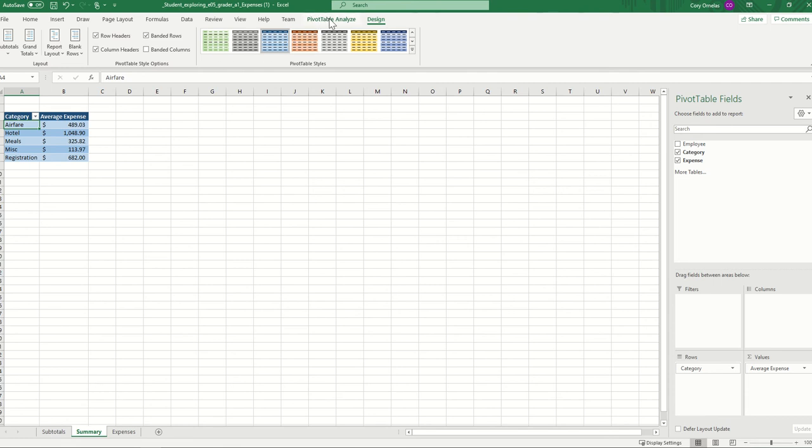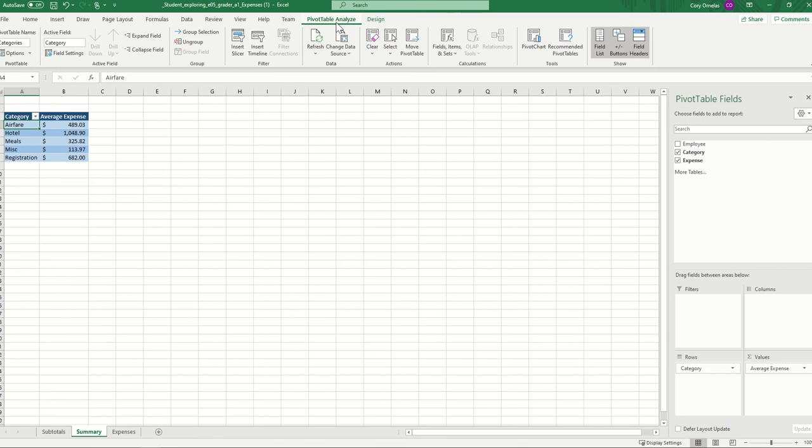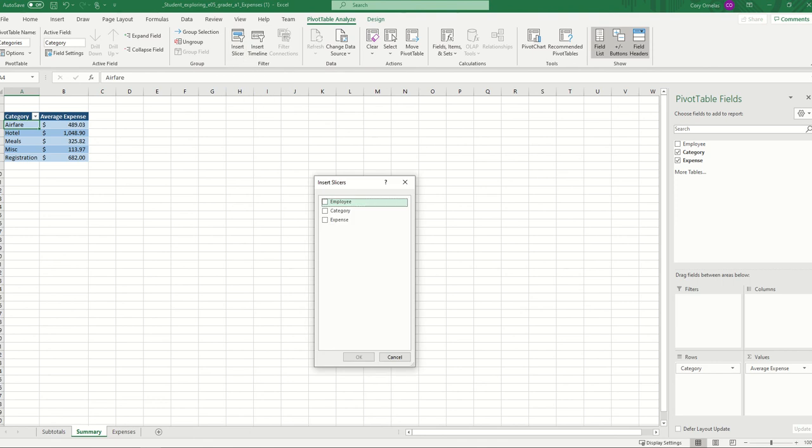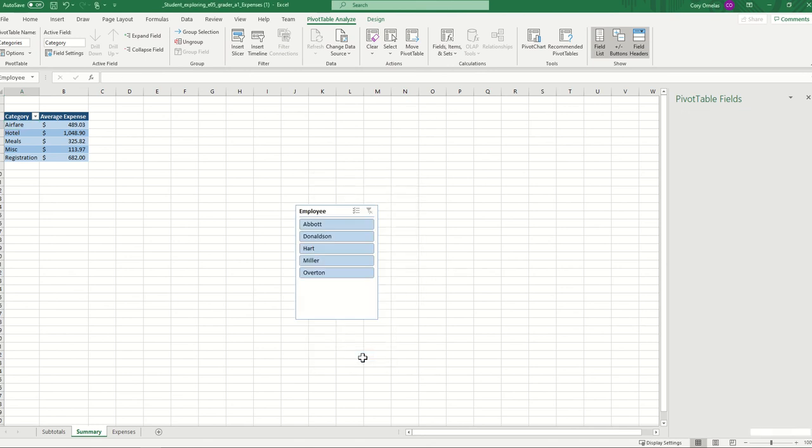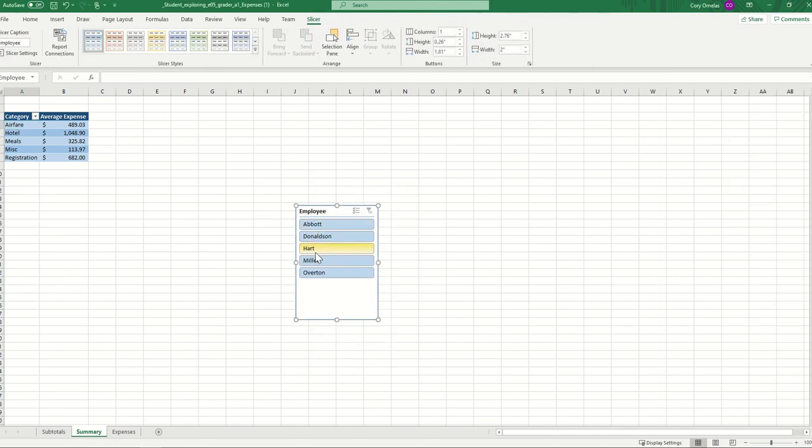So it tells us to go to the pivot table analyze, and it looks like here in the filter group, there's an insert slicer tab. So if I go back to my instructions, they want me to insert a slicer for the employee field. So I'm going to select the employee field. And next they want me to change the slicer height to 2 inches and apply slicer dark 5. Move the slicer below the pivot table. Okay. So let's say OK. And so once I hit OK, here's my slicer, or the field that I sliced out of that. And then it gives me some options to work with the slicer now once I have it selected.